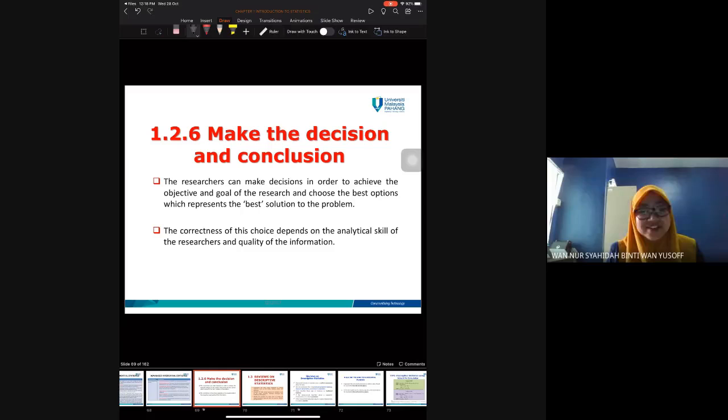Okay, so 1.2.6 is the last step for the statistical methodology here. The last step is to close your study with some conclusion or decision. Similar to your assignment, the last question is about the conclusion, what you can write. Based on the data that you have, based on the study that you have, what you can conclude. That's a good report. We wrap our report with the conclusion or some decision that you can make to solve the problem that you have.